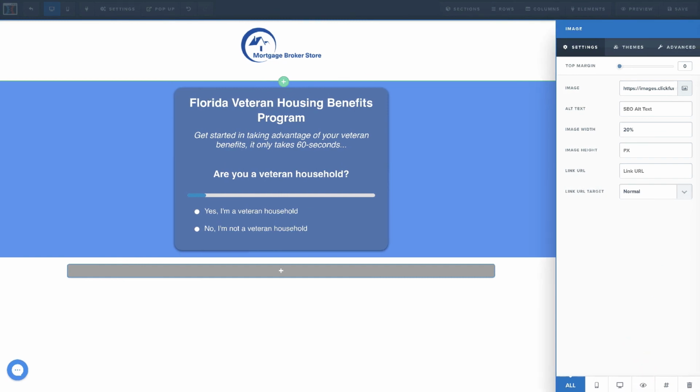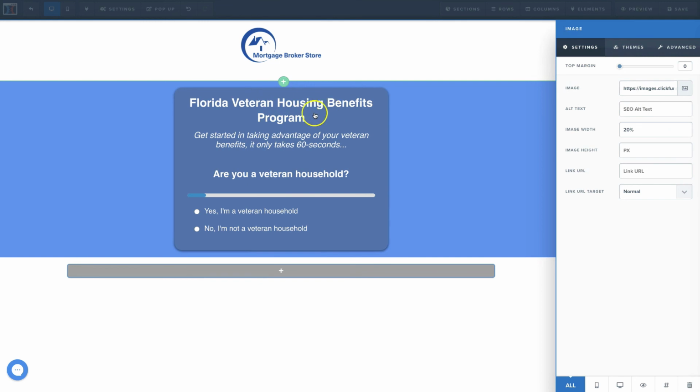Let me close this in here. These icons allow me to make this particular image element only show up on mobile, only show up on desktop, or hide it entirely. What I want to do is create one that is shown on desktop and one that is shown on mobile, so that I can control the size of it.